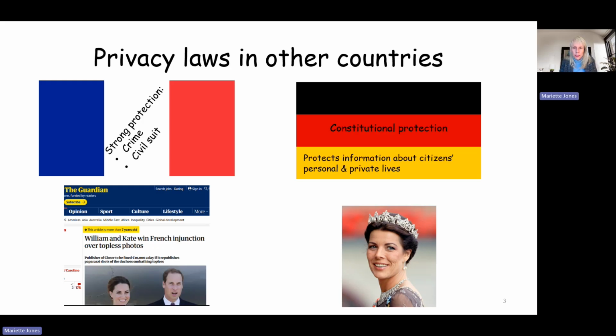But what has all this to do with English law? For a start, the European Convention of Human Rights and its interpretation in the European Court of Human Rights have had and continue to have a major influence on the development of the English tort of misuse of private information. But first, let's look at how this very young tort came into existence.